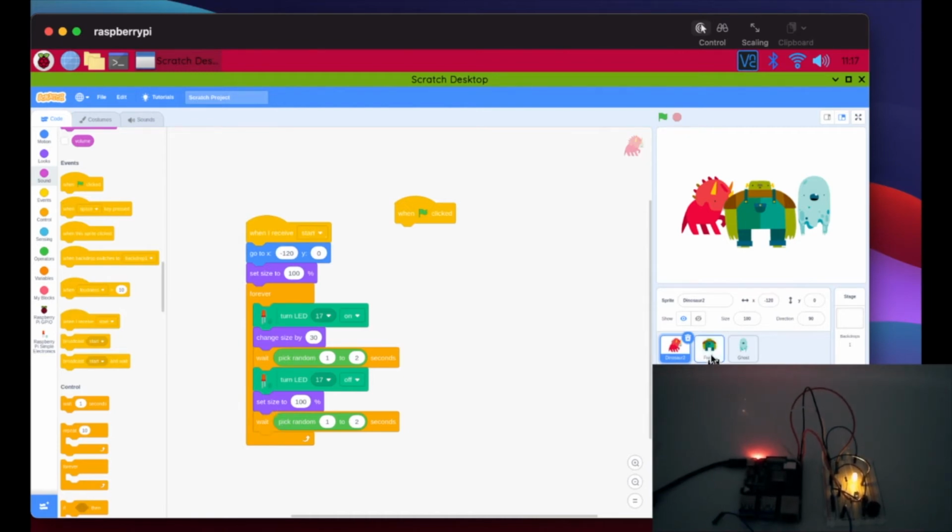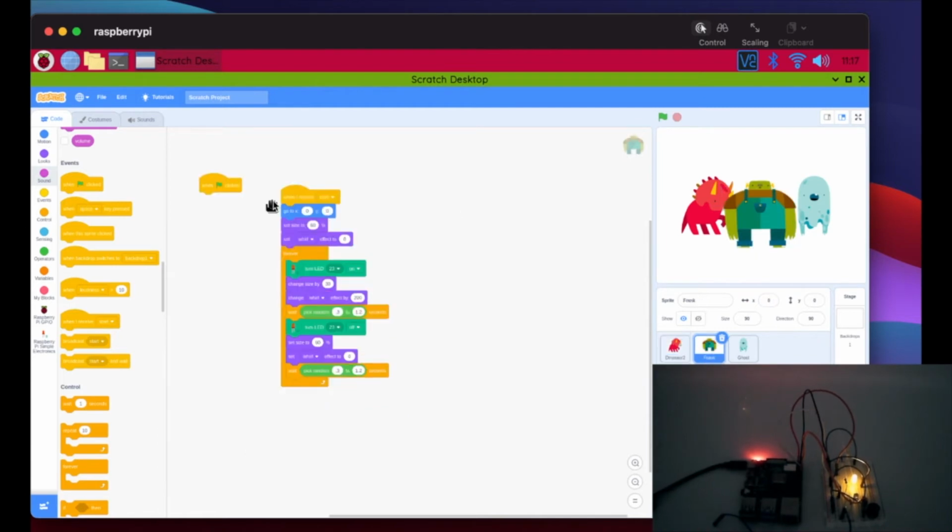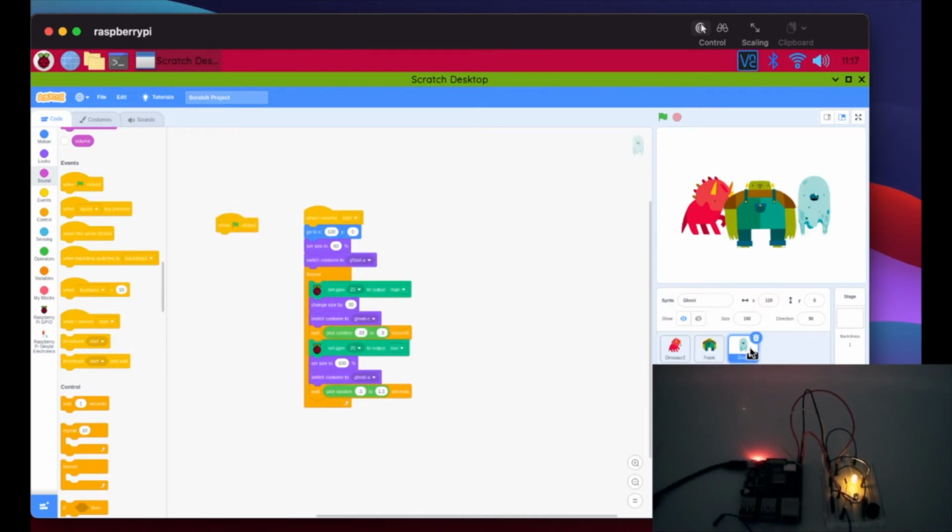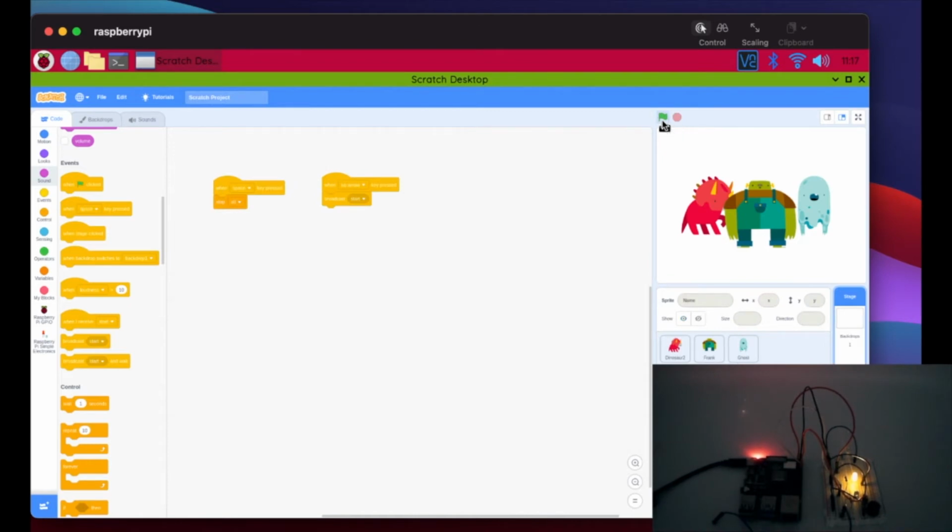Frank is the same thing. When I hit start, I removed it from the click, just dragged the code over to that, and the ghost as well. So now when I run this code, when I start it, I don't have anything starting on the click. You notice nothing's happening with my sprites or with my LEDs and buzzers. It's waiting for the broadcast signal, which is the up arrow. So if I press it now on my keyboard, they should all activate.